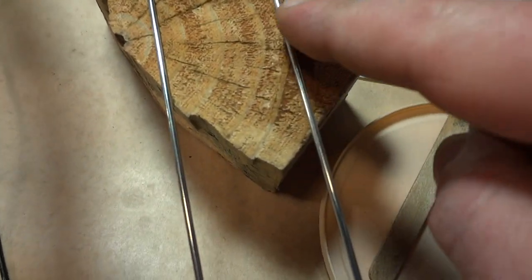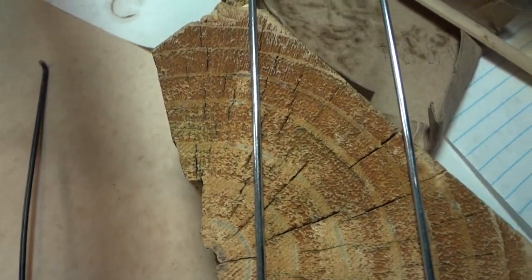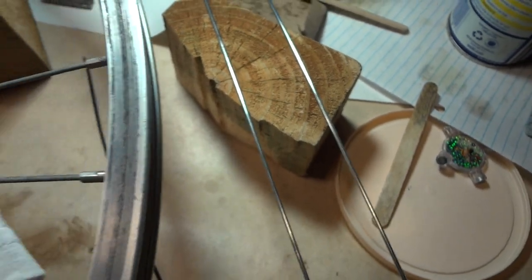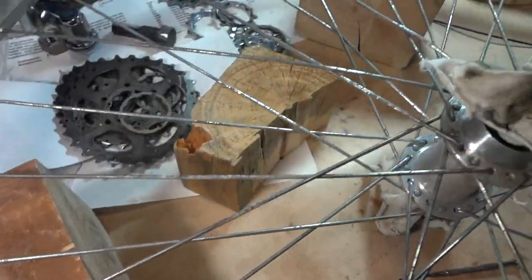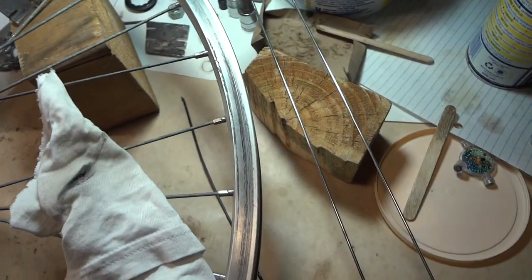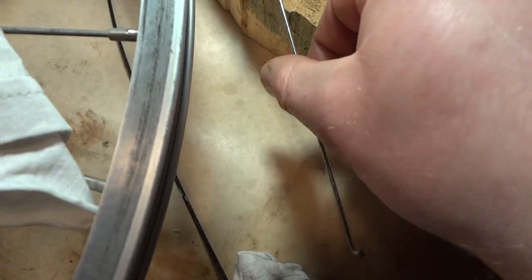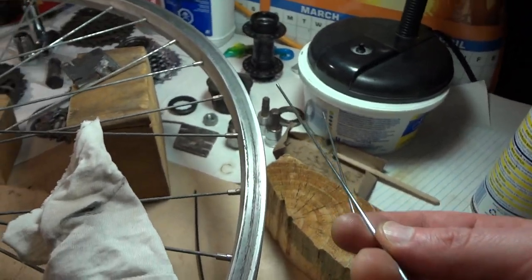So this one here is looking better. You can see some dots on that, but if you just keep cleaning it, rubbing it back and forth, it's gonna look brand new. You can see this wheel, it looks really nasty. You can shine it up to like basically brand new. So this one looks really good. So this one is looking nice and shiny, but I'm gonna show you, we can clean it even more.